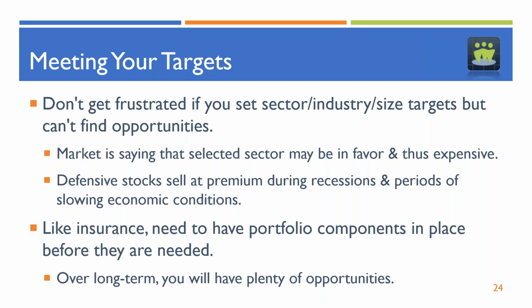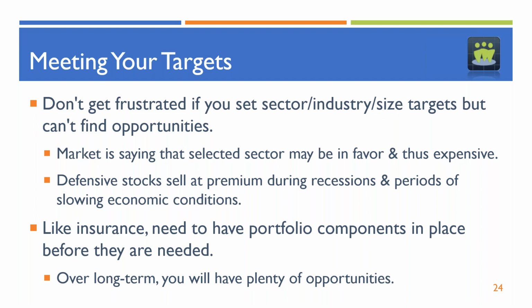Like with homeowners insurance, you might not think about it until you need it, and then at that point it's either too late or it's very expensive. Now, when defensive stocks are expensive, what are cheap? Well, cyclical stocks are really cheap right now. When you look at home building stocks, often they have single-digit PEs. That's the market saying that these stocks are likely to not perform well in the foreseeable future, and so they're selling at bargain basement valuations.